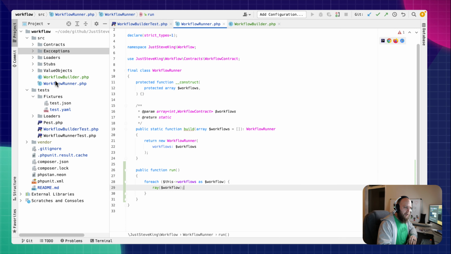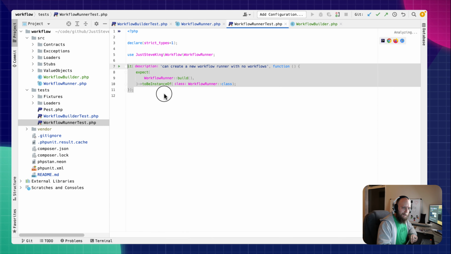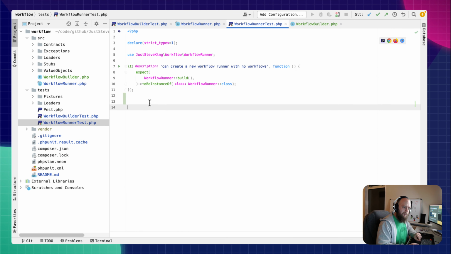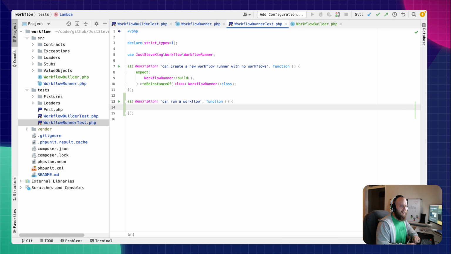So go back to our workflow runner test. And we just want to say that it can actually run a workflow. We just want to make sure, you know, we're not dying. That's about it.